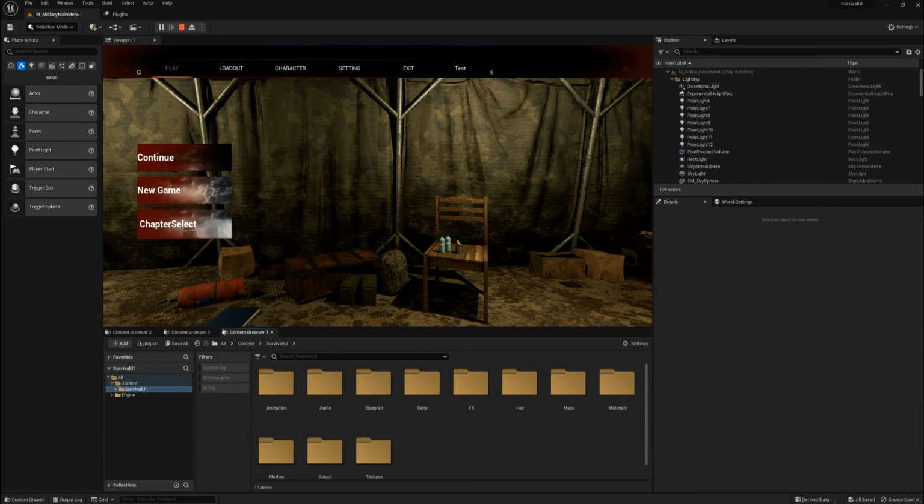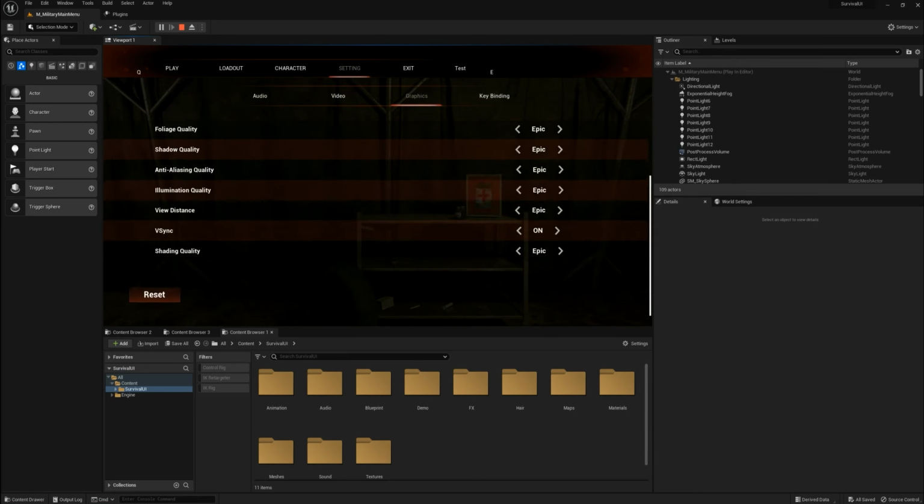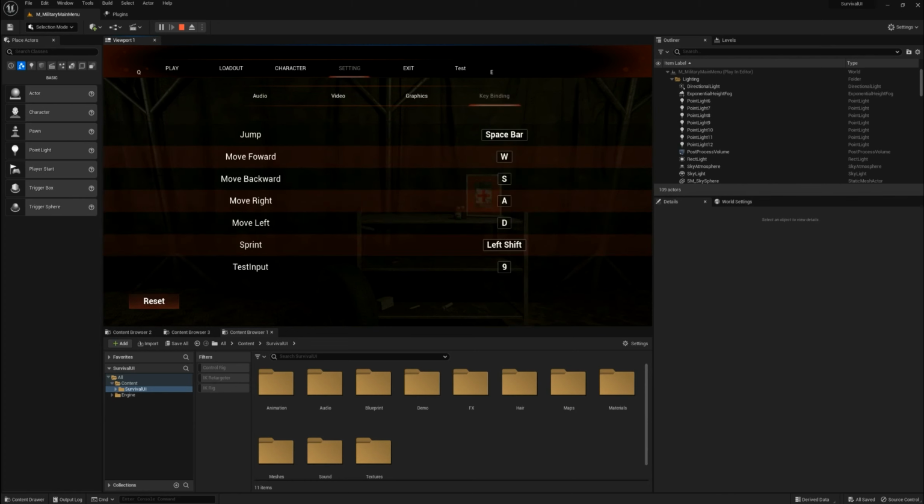Okay, moving on to the next tab, I'm going to show you settings. It consists of audio, video, graphics, and key binding. You can adjust the settings that you want for videos, graphics, whatever.